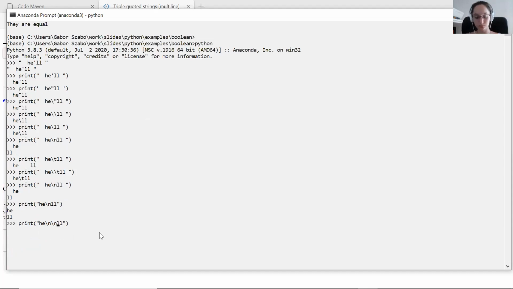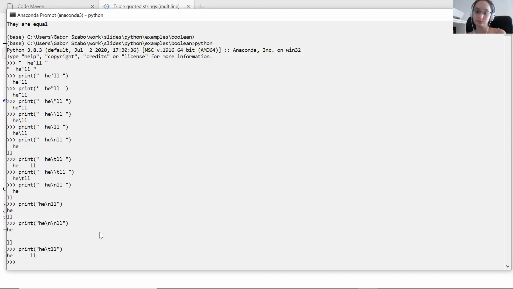I can put another one here, and then now we have an actually empty row there because now we had two new lines. The other one that I showed here is the \t, which is a tab character. Right. So a tab character means to jump a little ahead in the text, in the line. And how wide the tab is is a whole separate story.